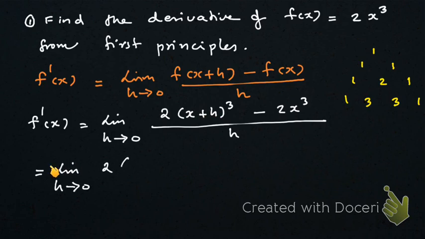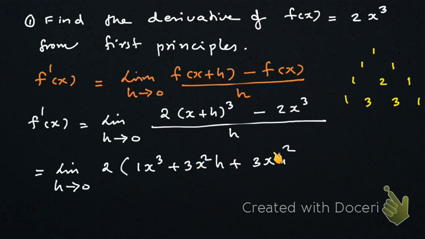So that's equal to limit h tending to 0 of 2 times x plus h the whole cubed. I'm going to expand. I take the first coefficient 1. When I say 1, it is x cubed, plus the next one is 3, the coefficient. When I write 3, x cubed changes to x squared, and to compensate you will have h raised to 1. Total degree should be 3 always. Plus the next coefficient is 3. I write that 3.